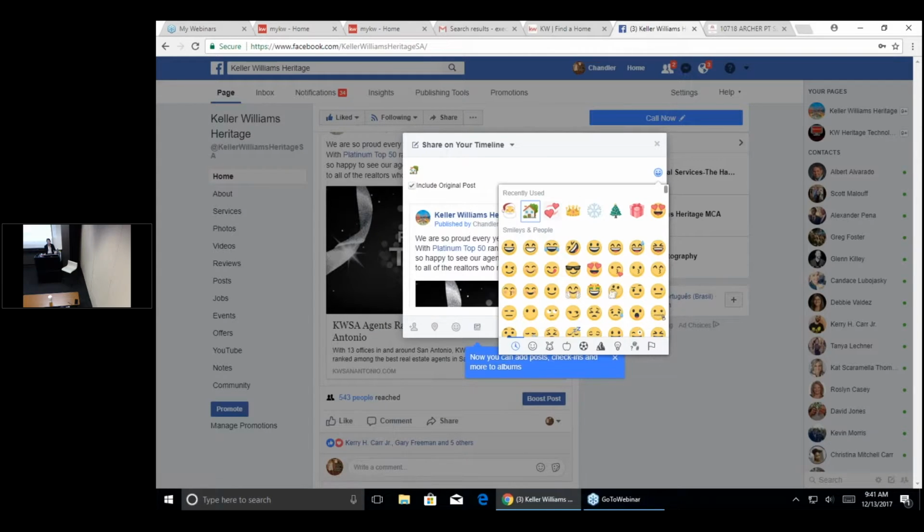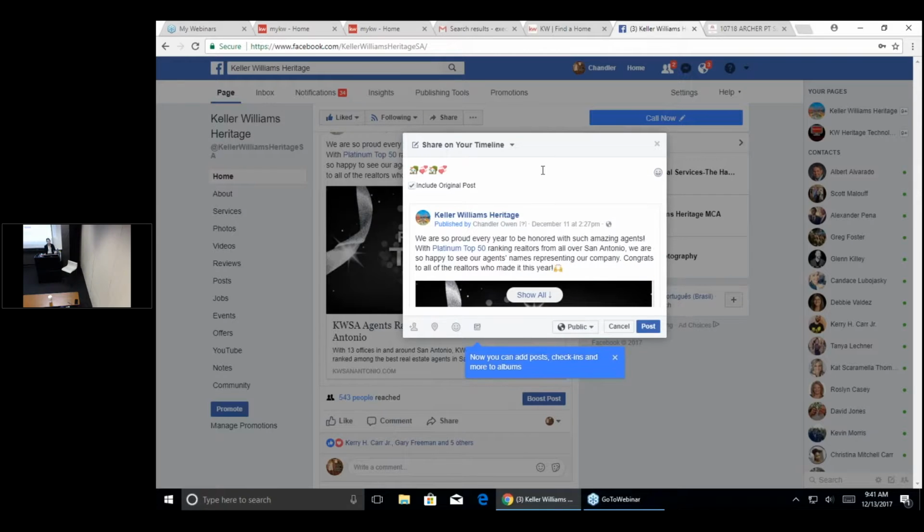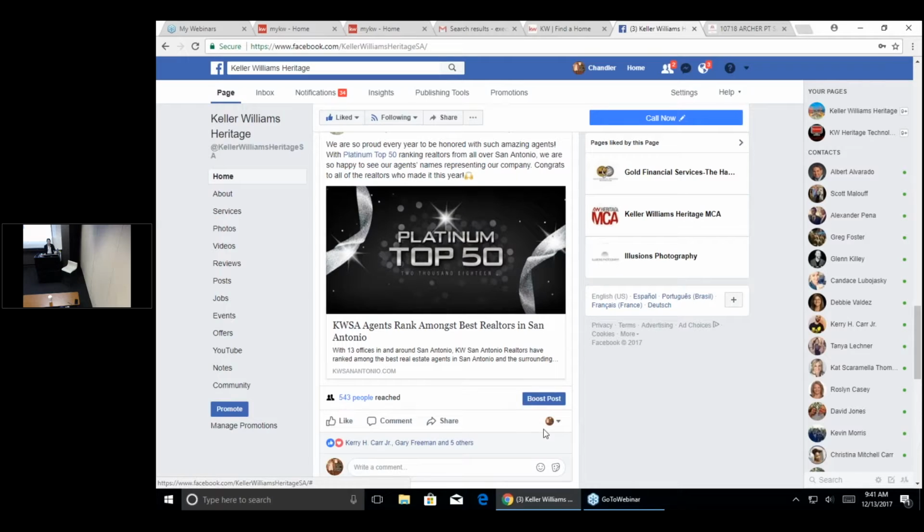I love emojis. Also keep in mind, emojis have 17% higher engagement. So keep that in mind. If you think your stuff is getting engaged on, maybe try some emojis and see if it works for you. I love emojis and exclamation points. But you can do hashtags still, but emojis are more fun. So keep that in mind. You just change who you're liking and commenting as, and then you share it to your personal page.